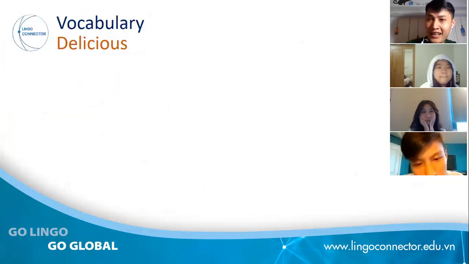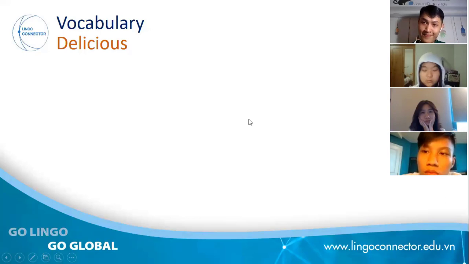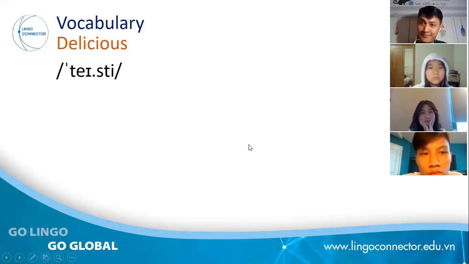Move on. Sometimes we talk about food and we constantly say that the food is delicious. That's our feeling about the meal, the food, the dishes. However, it can be boring if we keep using this word over and over again. So I would suggest some more vocabulary. Do you have some in mind? Let me give you some suggestions. Okay, Andy, what's the word?